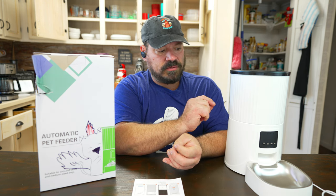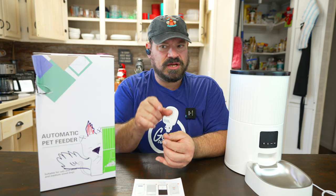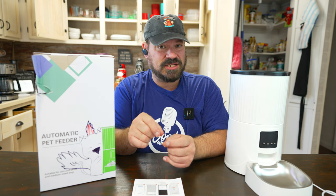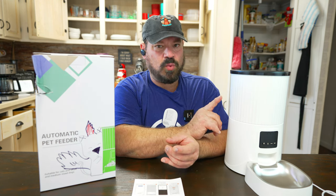So I'm going to put it in the feeder and have it just a little bit of corn or something that's dried corn, something she likes that doesn't go bad. So if we're gone for 4 or 5 days, it doesn't mold in there, it's sticky. You probably don't want to put anything wet in here.